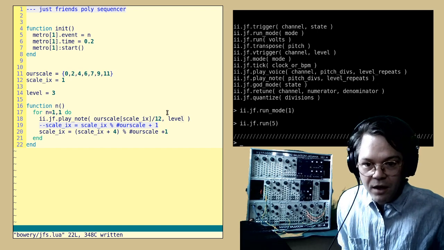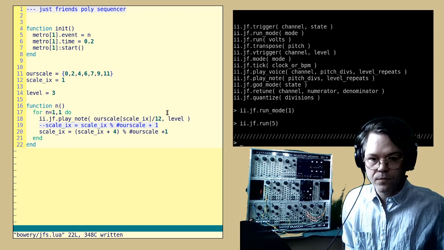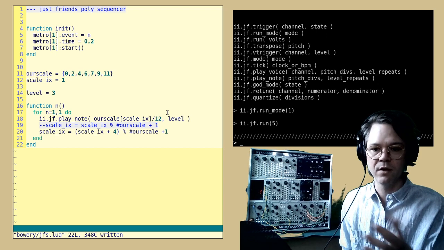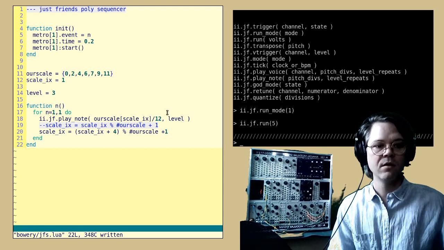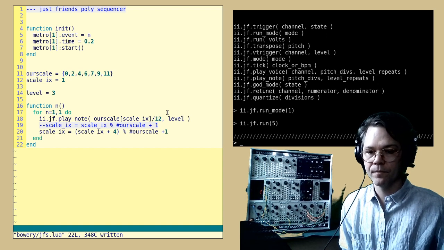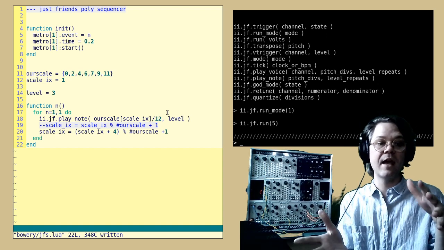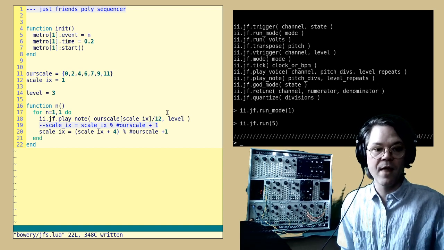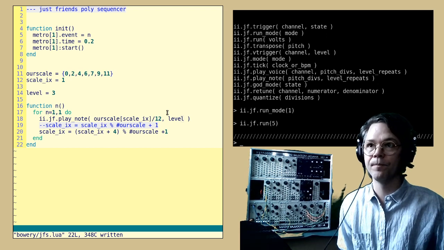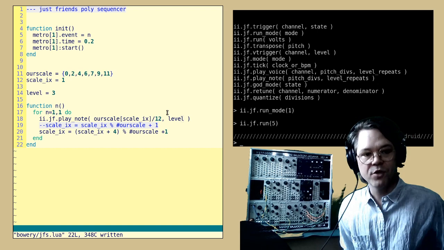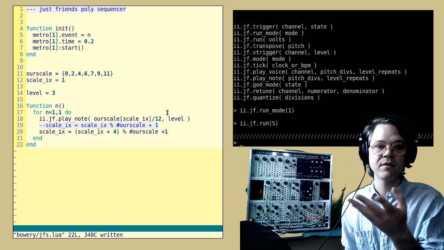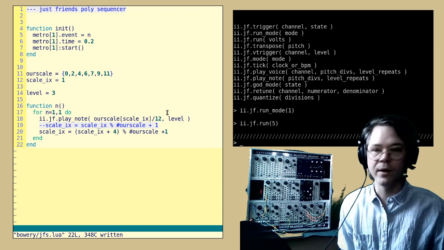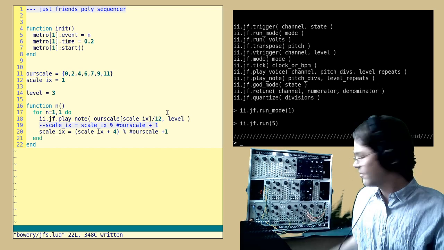Is the modulator frequency locked when you play a note? It's not. Basically it'll follow whatever the frequency of the channel is indefinitely. It's always calculated on the fly to match. So if you had a really long decay, we can send an ii.jf.transpose, and that'll shift both the modulator and carrier together. In the new firmware for Just Friends, there's also an ability to change a note as it's playing without re-triggering its envelope. We'll get back there at some point. But for now, this is where we're at.